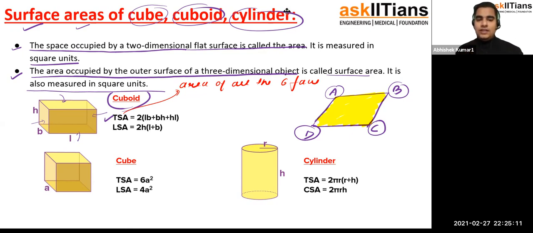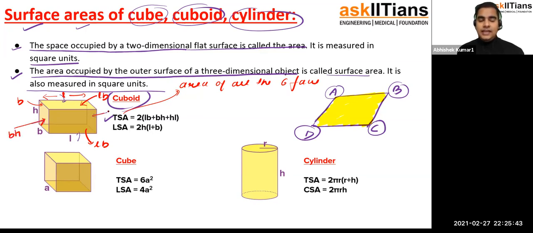And how do we calculate it? It's super easy. You can check out. This value is h, this is b, this is l. So this value is also going to be L, as these are congruent faces, and this value is going to be B. So if you calculate the area of this face, the area will be L into B, because this face is a rectangle. If you calculate the area of this face, the area would be L into B again, because it is a rectangle. If you calculate the area of this face, it is going to be B into H.